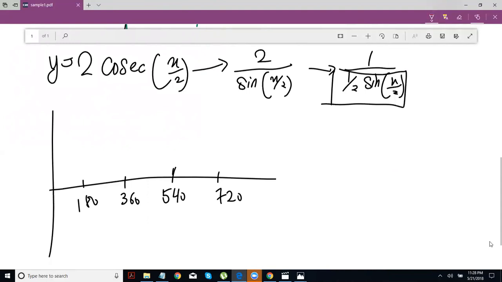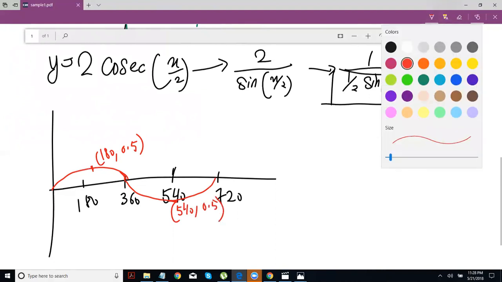And this would go something like, if it's x upon 2, it'll form half a curve in 360. So this is your half a curve, and the rest of the half will be formed here. Let's use the bad handwriting. And the points are like 180. This is like 180 and 0.5. Again, remember, it's not going to go all the way up to 1 here because it's half sine x. So even here, your y value at least would still be 0.5.